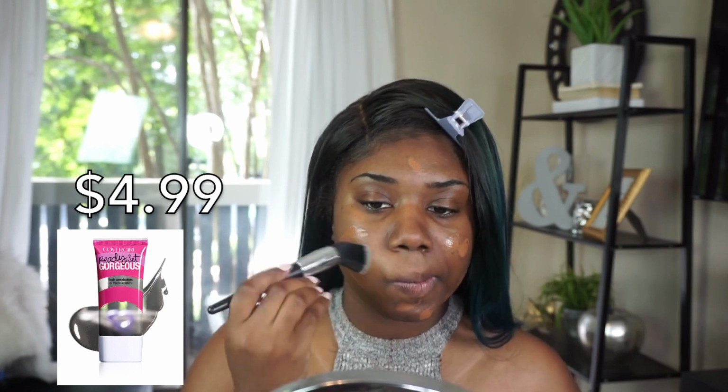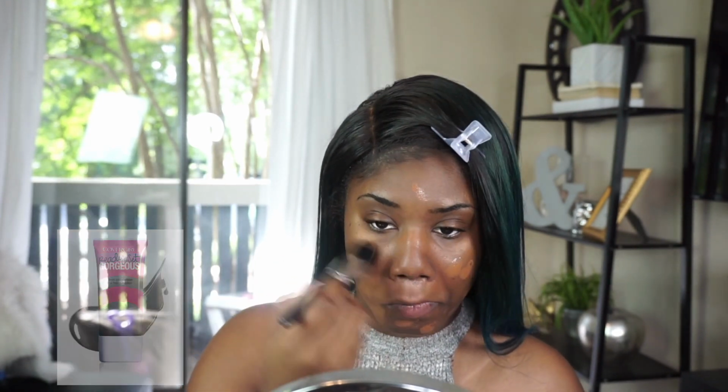And a foundation that I'm going to go in is the Ready Set Gorgeous by CoverGirl. And this one is more so like a BB cream. So it's really, really lightweight, so you don't have to worry about it being too heavy on your skin throughout the day. And I'm just buffing this in with a buffing brush.